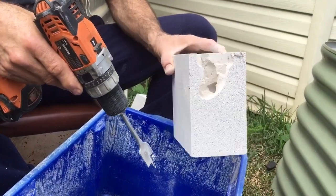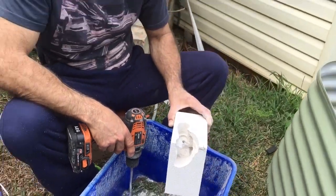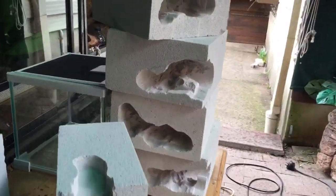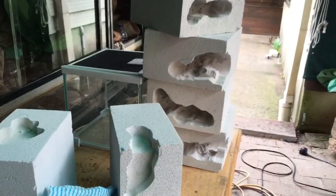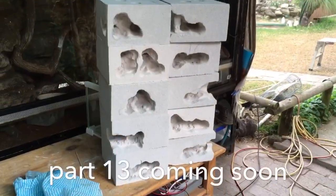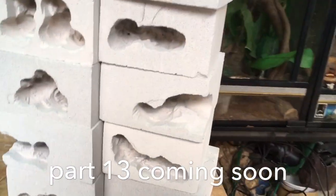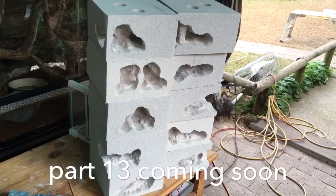Hopefully it'll look good. If anyone ever wants any of these built, let us know — we'll build them for you. I will be selling them but only by order. Slowly getting there, coming up really good. I've got all different models ready to go — I have to clean them all up and paint them. Everyone's unique and custom. Remember, if you want any built, let me know.